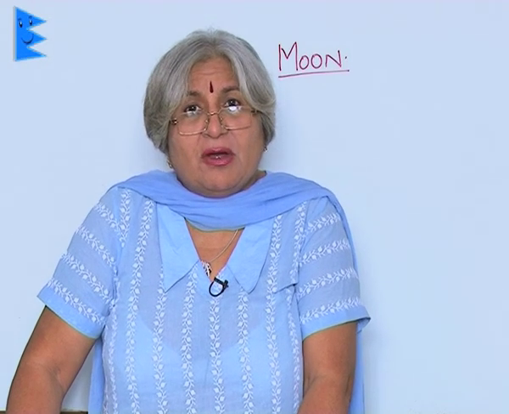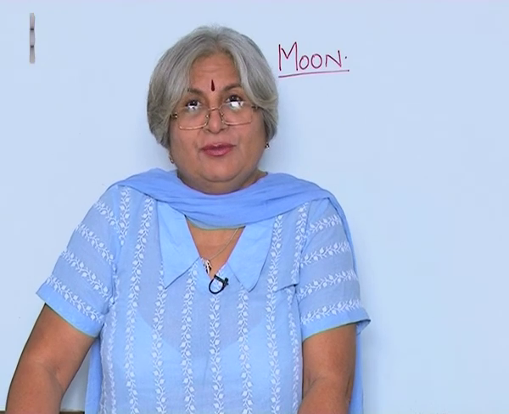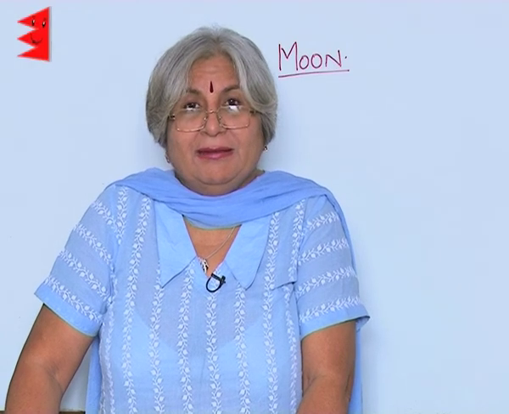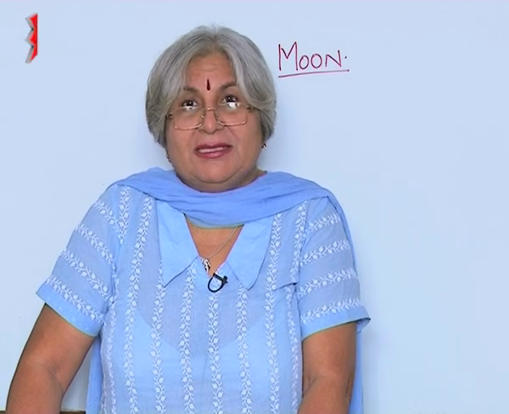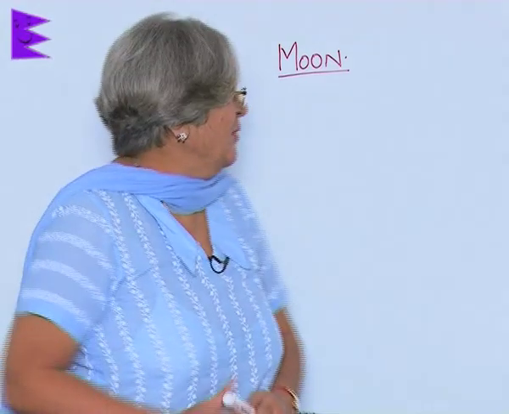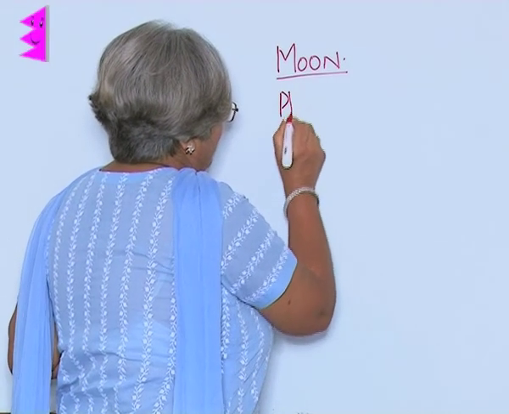We know no. Sometimes it looks like a full disk, a full rounded structure. Then we say it's Purnima, or full moon day, night. Sometimes it has only a crescent shape, which could be a Dooj ka Chand. And sometimes there is no moon at all, and that is not the night of no moon but new moon. Now, what are these? These changing shapes during the month are the phases of the moon. So, the moon shows phases of the moon.